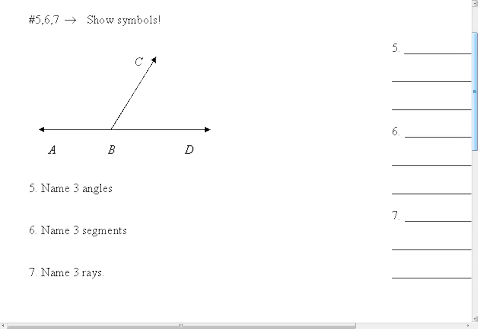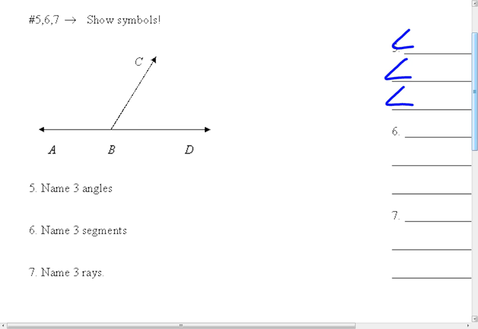This may seem easy, but it's all in the details. If I want 3 angles, the first thing I do is write down 3 angle symbols. Make sure you have an angle symbol. How many letters should I write down for each one? 3. 1 is okay if it's very obvious what that one angle is and what that one letter is.